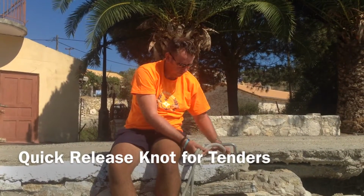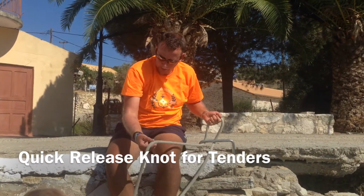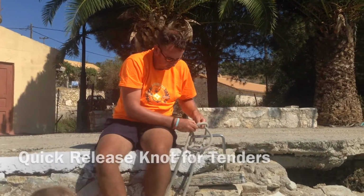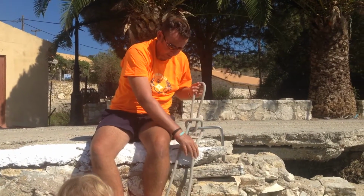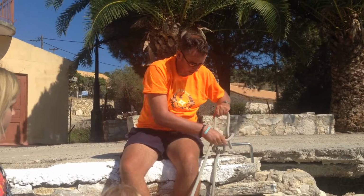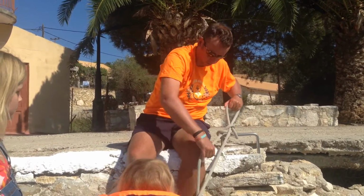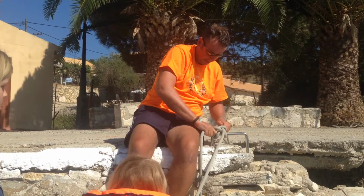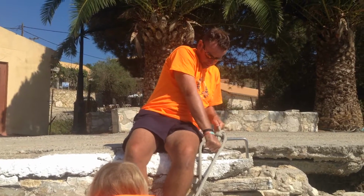Okay, you start with a loop. Then you get the line that is attached to the boat. You stick another loop through it. Then you get the tail and put a loop through that. Then you pull on the boat one and that to get a nice block.